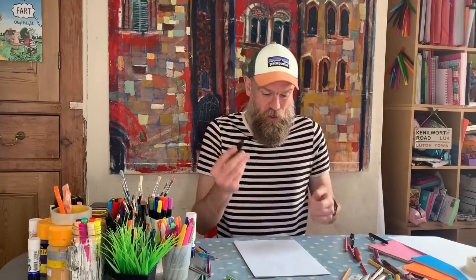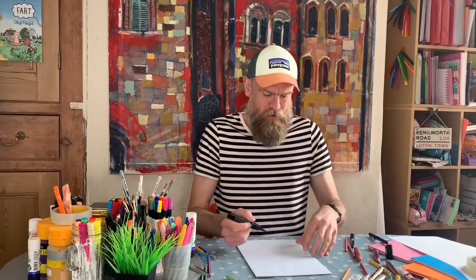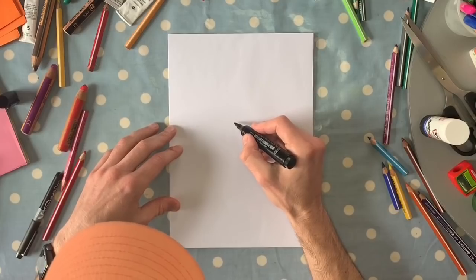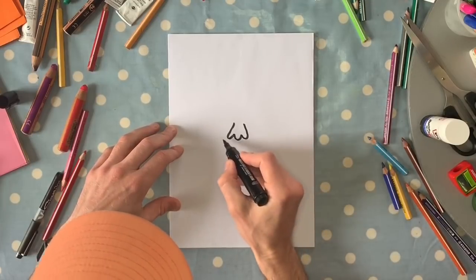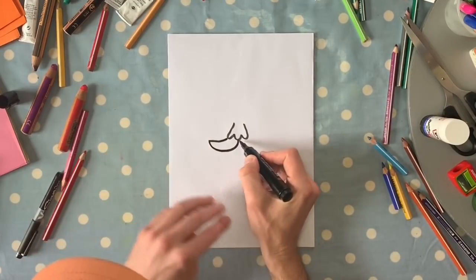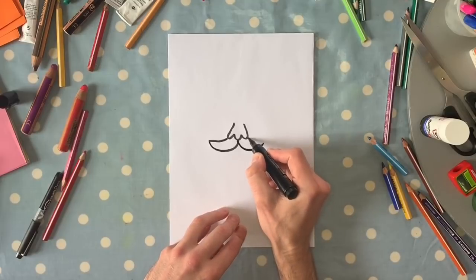So first of all, we're gonna need a sheet of paper and then something to draw with. So I'm gonna use the pen that I used at the beginning of the show. And it's quite simple. You just draw your face. So if you've got a mirror or a mobile phone so you can look at yourself, that helps. I'm gonna do mine from memory because I know what I look like. I'll do my nose here, and under my nose is a moustache. Hopefully none of you have got a moustache.